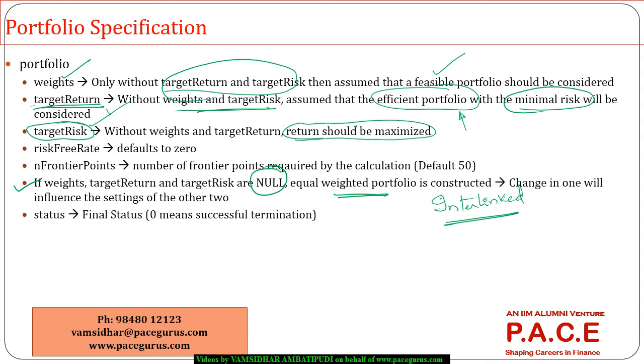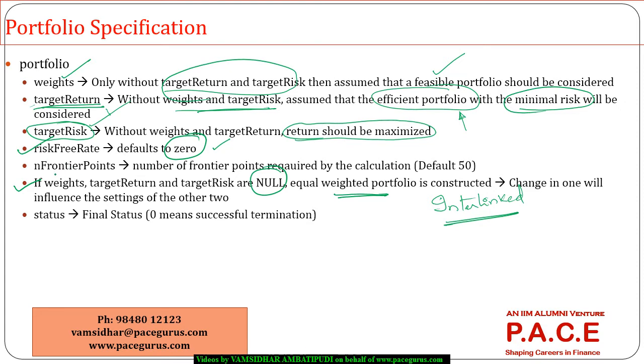Again, for different kinds of models, we can very well modify the numbers as per our requirement. Then the risk-free rate: the default value for the risk-free rate is 0, but in many cases that cannot be the case. So it's better that I change the risk-free rate to my requirement so that the overall calculations of the portfolio are done more effectively. So depending on the country, we are setting the risk-free rate. The default is 0, but we can very well change the number through the various specifications.